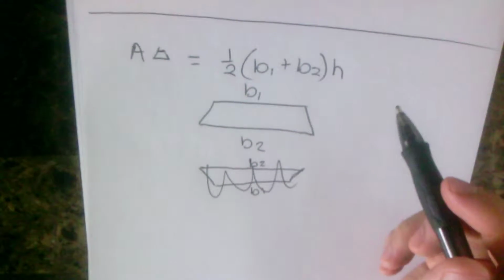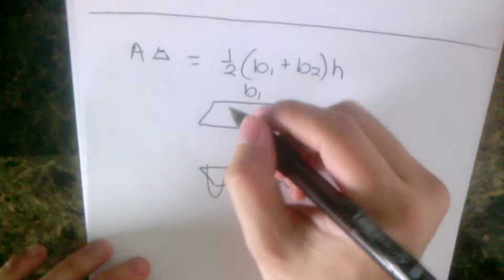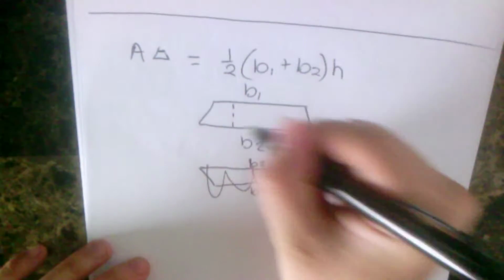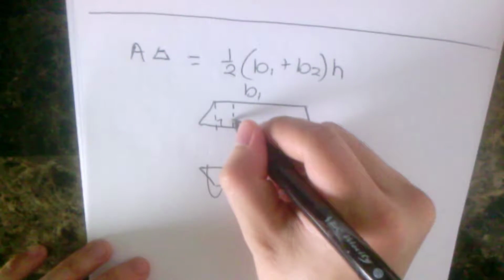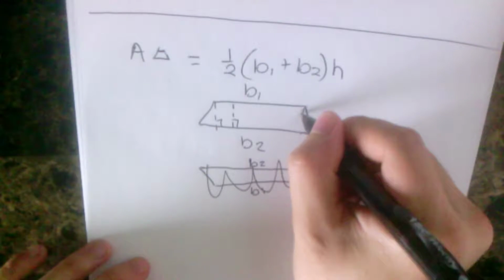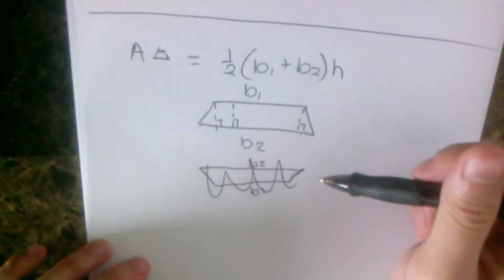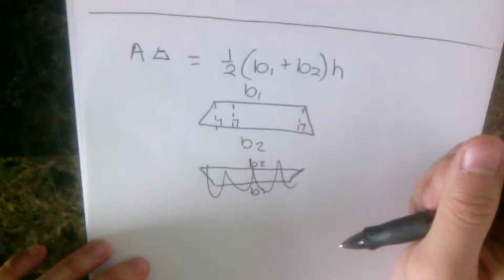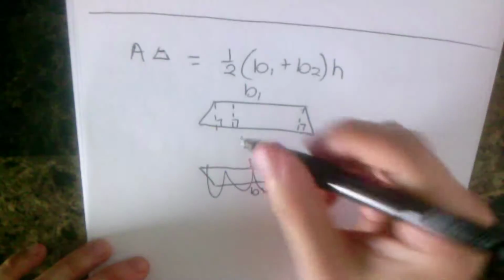So those are those two. So the base 1 and base 2, those are just the top and the bottom. The height is always the distance from the bases. So it doesn't matter if I put the line here, put the line here, you know, put the line way over here. It's all going to be the same. They're all going to be the same height. So the distance is the same no matter where you do it on a trapezoid.